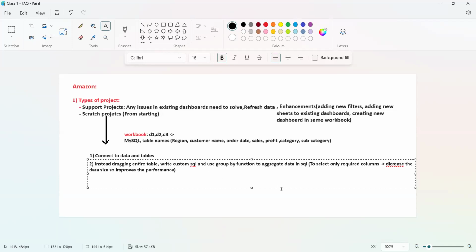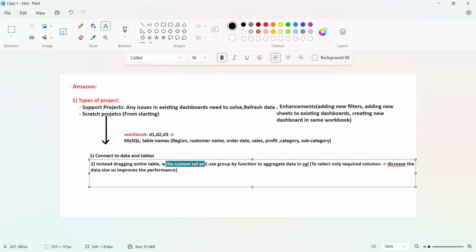In some cases, you can write the custom SQL, and along with this custom SQL, we have to aggregate the data also to improve the performance. The group by function will improve the performance also.